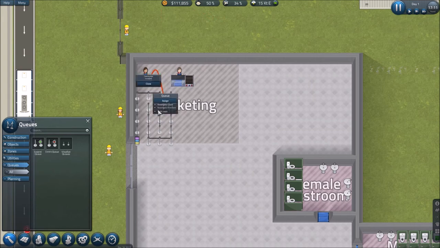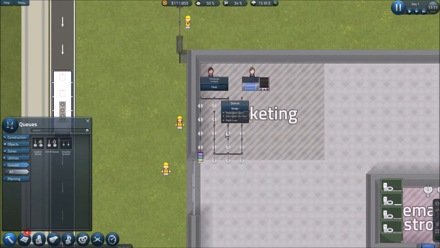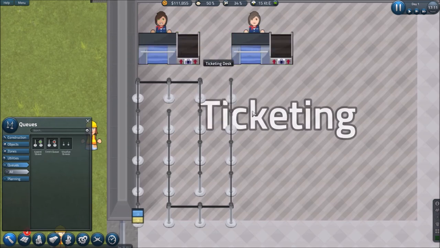Ticketing desk, assigned to. All right, look here. There, I can zoom in a little bit. Okay, passengers coach, passengers first class, and flight crews. Passengers coach, now watch this here. Coach is yellow. Okay, the dot means it's on. The yellow arrow means they are accepted in that line. First class is blue. Flight crews are purple. All right. You don't need flight crews to check into ticketing. All right. So we can close that.